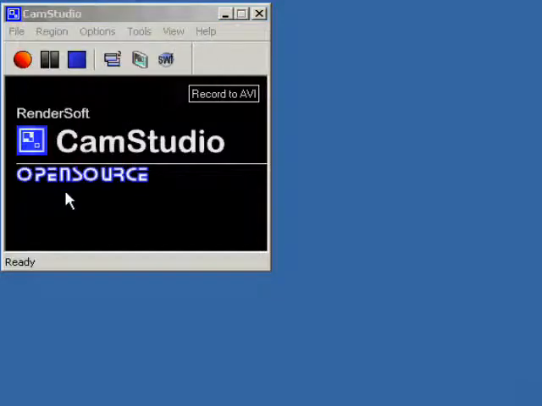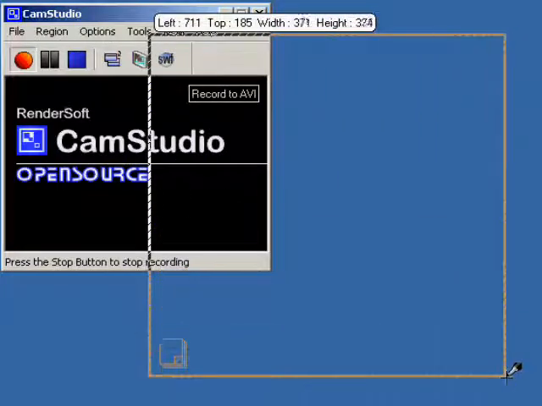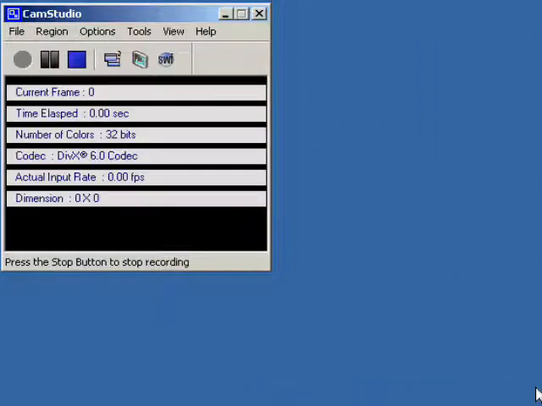to be captured. So after I've set up my options and so forth, I need to press the record button and then drag a box around an area that I want to do the screen capture with. So to select the region, I need to drag a box out to the size that I want to capture, and when I let go, it'll start the capture.